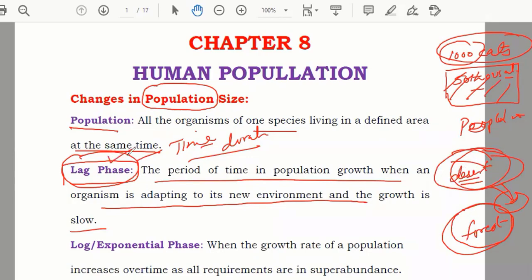It can also be for humans because sometimes humans are moving from one area to another, especially when people are immigrating - let's say from this area they're moving to Canada. These areas are really hot but Canada, compared to this country, is really cold. So when they are going there, they are adopting themselves and it takes time. After that, the growth process will start because the body will adjust itself, then the growth in the body will start. Is it clear?